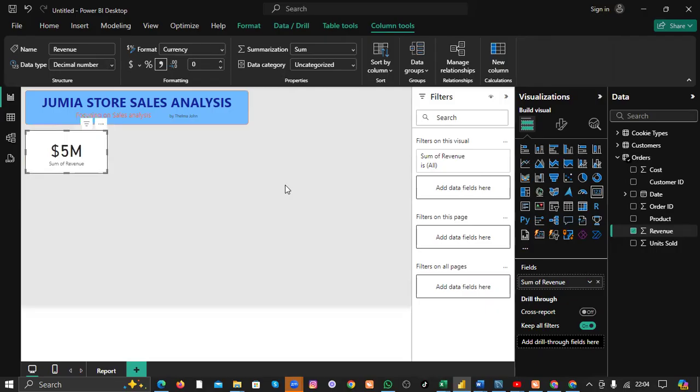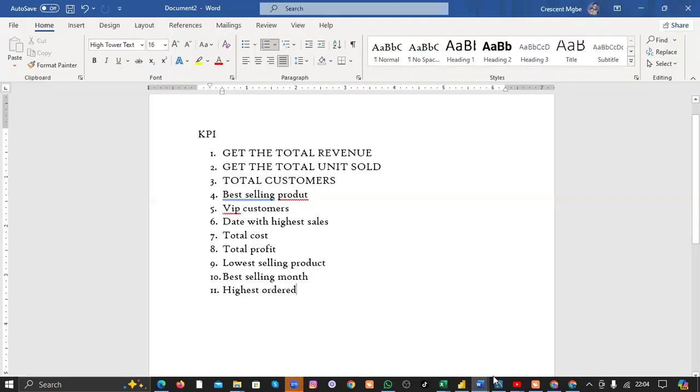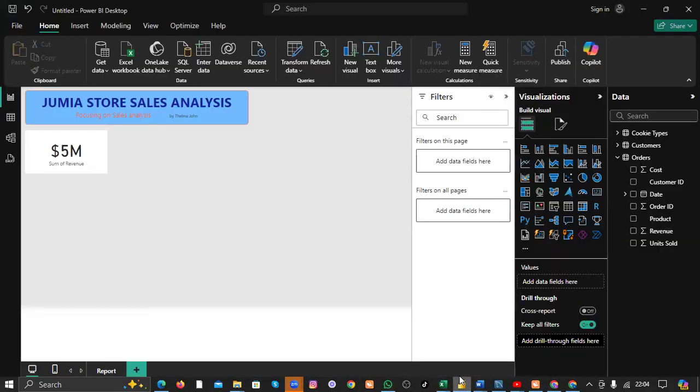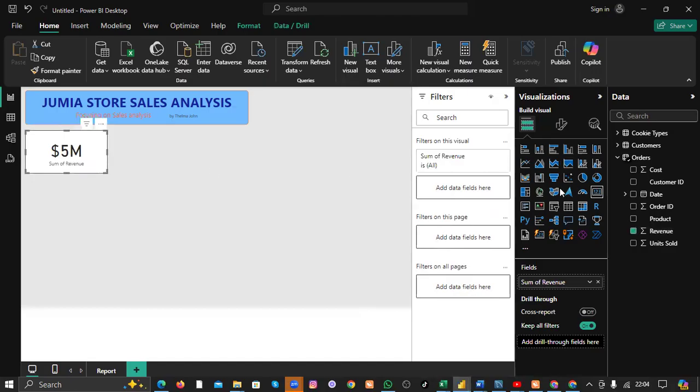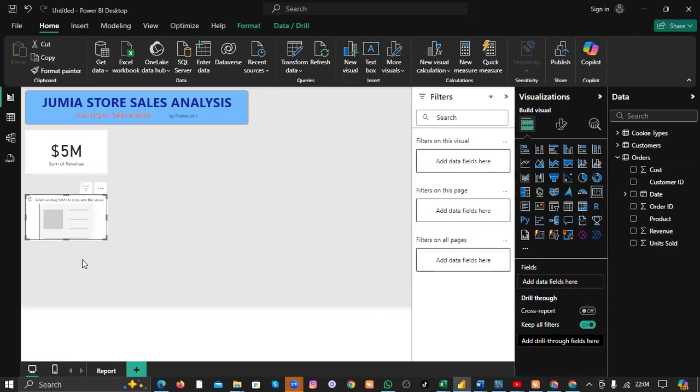Then the next thing, we need to get the total units sold. We want to know how many units you sold. Now, if you're still clicked here and you go and click another thing there, it will change here. So you need to click outside, then choose another one.